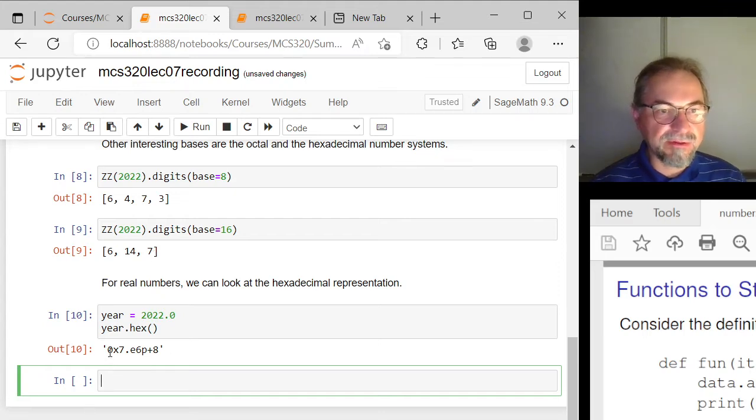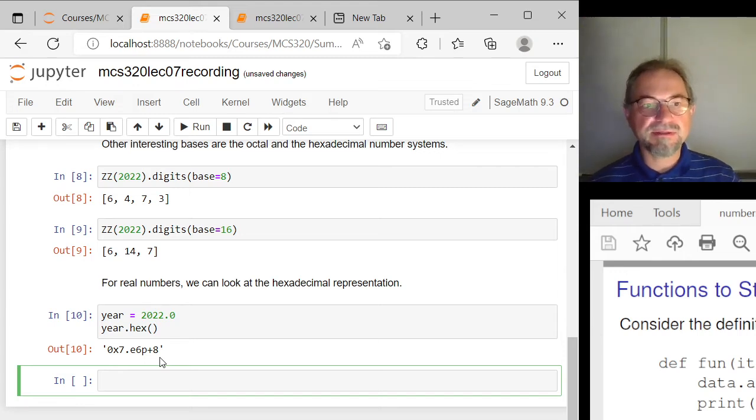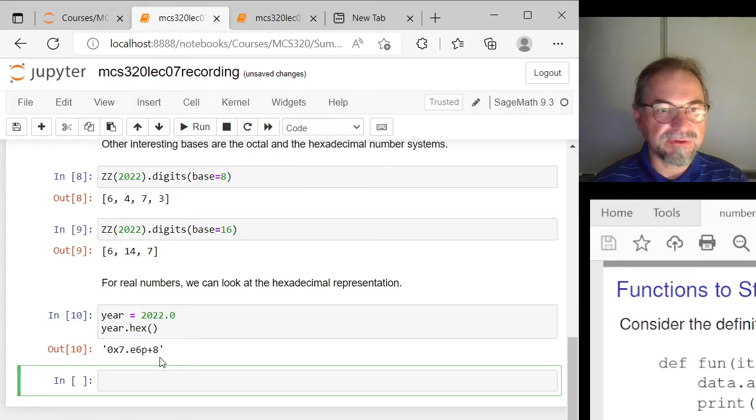So the 0x means that the number is written in hexadecimal. So I have the 7e6, but then there is the power that is also indicated, and that is written in the notation for the shift, how you should see this dot here.